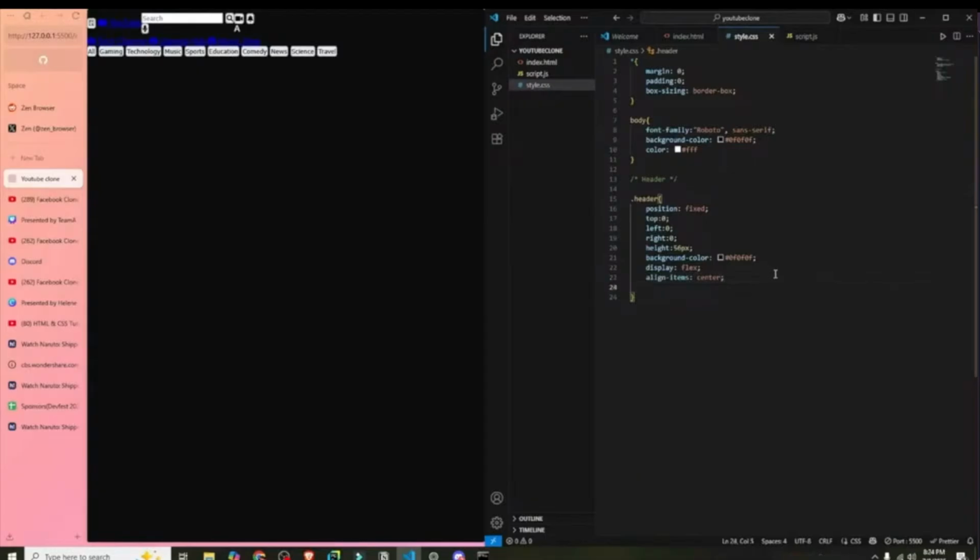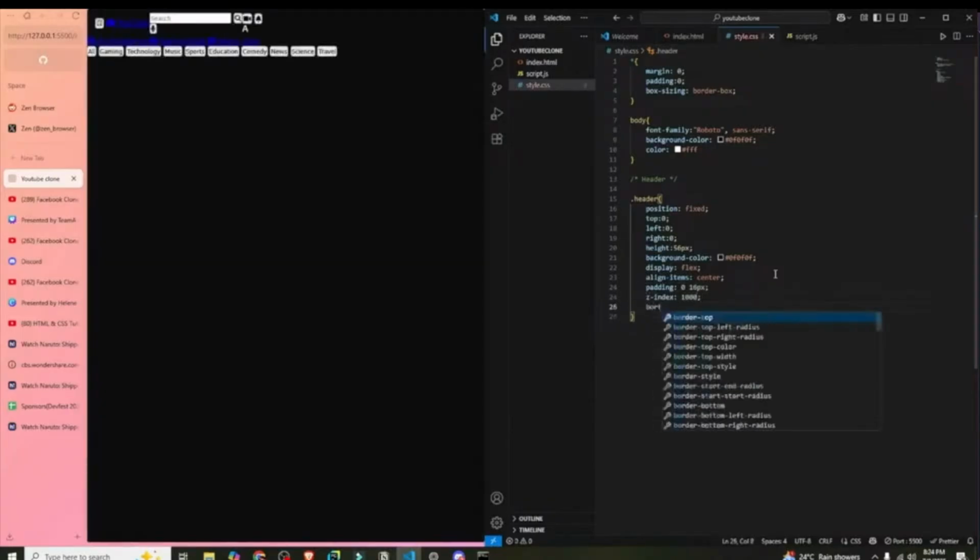After that we will put a padding of 0, then 16 pixel, and after that we'll put a z-index of not 0 but 1000.